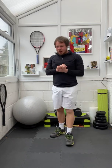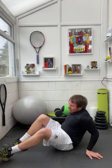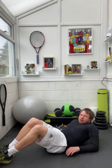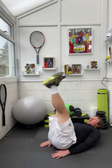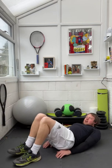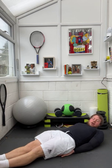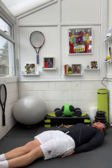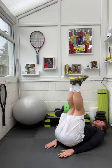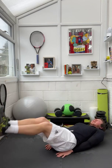Next one, leg raises. So we're back onto our core. This is exercise 11. So you've got 5 to go. So we're going to go down, and then our legs are going to go up, back down, nearly when they touch the floor, drive them back up again. Hold 30 seconds. Let's try and keep your legs as straight as you can. Try and keep your back on the floor. And off you go. So legs go down. Just when they're near the floor, drive them back up.